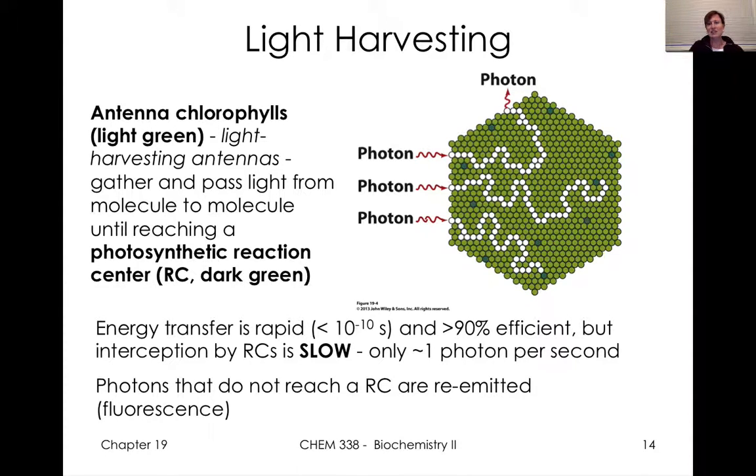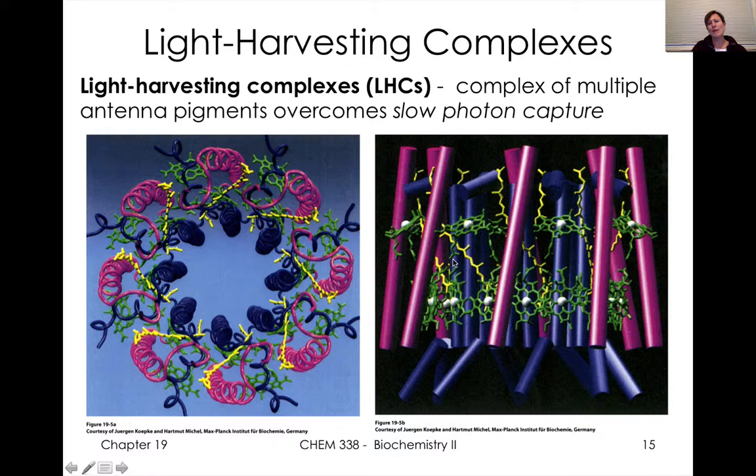And the idea is that you have a whole bunch of these chlorophylls that are what we call antenna chlorophylls. They don't actually do photosynthesis there. They're just responsible for kind of harnessing light. So that's these light green ones here. These dark green ones are actually the photosynthetic reaction centers. That's where the chemistry happens. But the bulk of the chlorophyll that's actually within chloroplasts is just for harvesting light. And so we'll talk about what happens when you can absorb light. This is just a picture to show those light harvesting complexes.